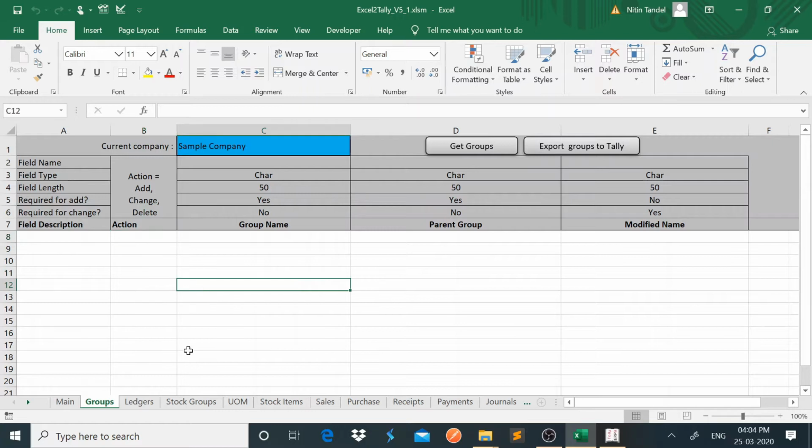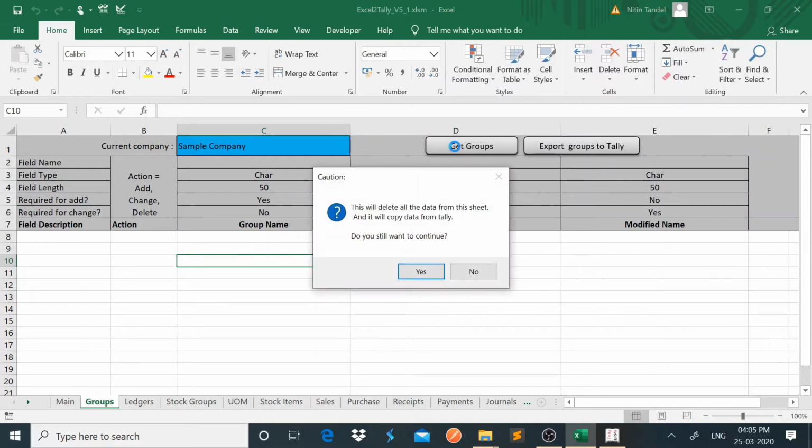Now I'm clicking on groups. So I want to import all the groups from Tally. So how it will be done? It's very simple. Just click on get groups. It will show a caution that this will delete all the data from the sheet and will copy the data from Tally.